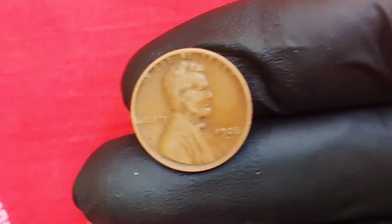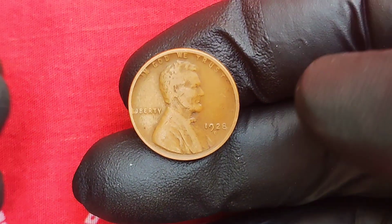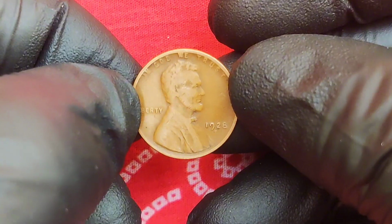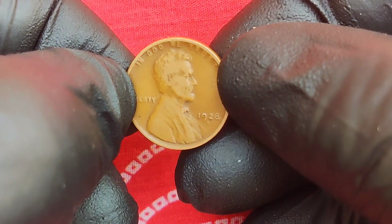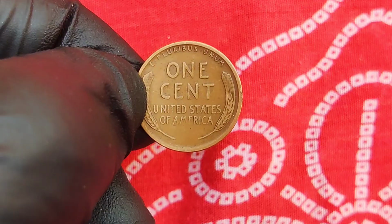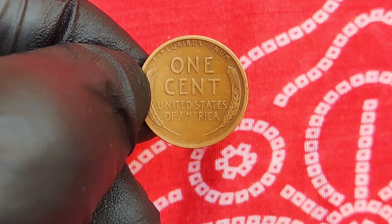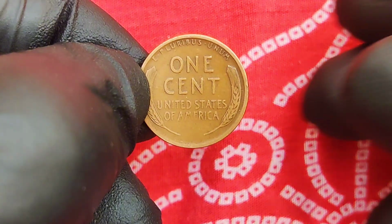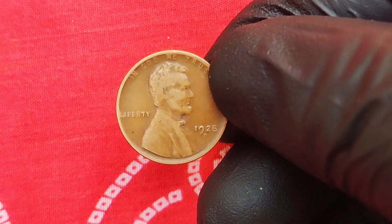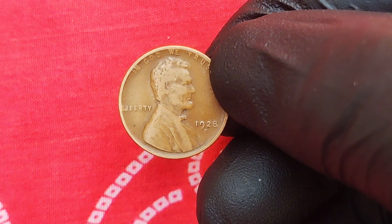Next coin, number 5. 1928, the heart of the Roaring Twenties. America was alive with rhythm, invention, and ambition. The nation pulsed with new energy from jazz clubs to factories, from Wall Street to Main Street. But deep inside the Denver Mint, amid the roaring presses and the scent of hot metal, something remarkable took shape quietly, almost unnoticed. A small copper coin, humble in size, yet destined to become one of the most sought-after Lincoln wheat pennies in American history.